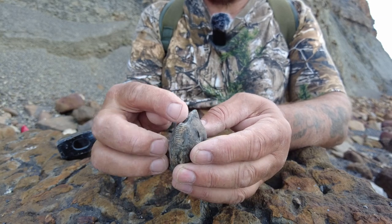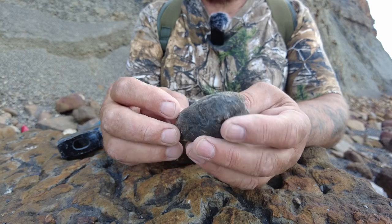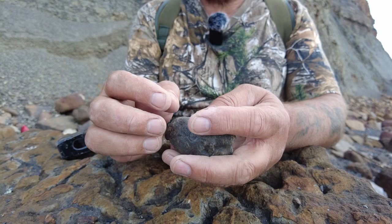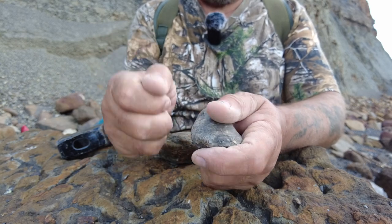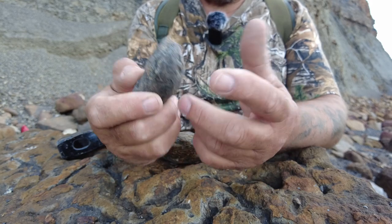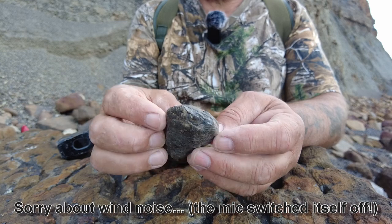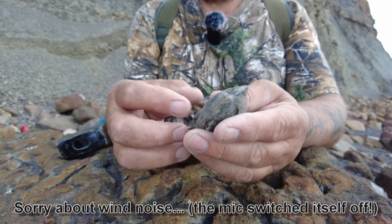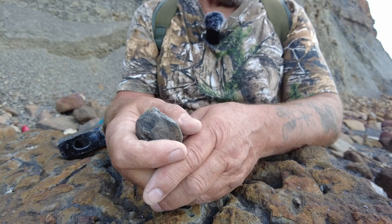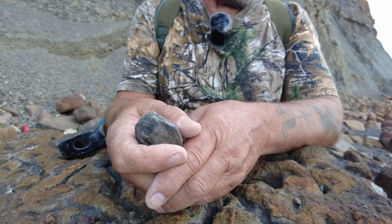Because usually they've got crystals inside these, which is a weak spot, because if it's all solid rock, even though crystals are rock, because it's made of tiny little pieces all put together, a shot away from a hammer, you can destroy it really quick and just turn it to powder, and you throw it over your shoulder and then that's it gone. But some people do that, and that's the end of it. But no, not me. I'll take it back home, preserve it and save it as much as I can. So see if I can find some others to give a whack.